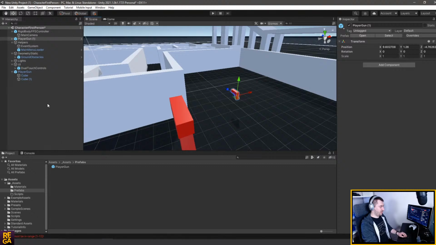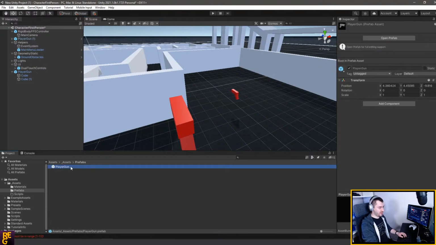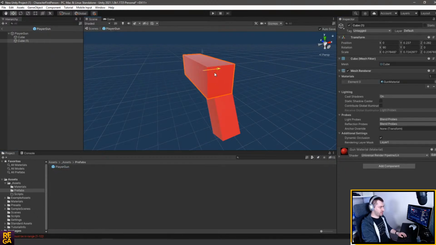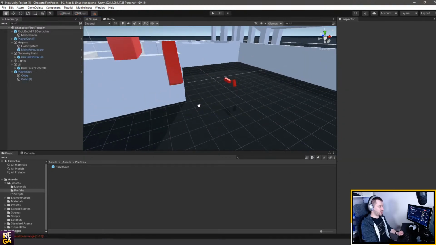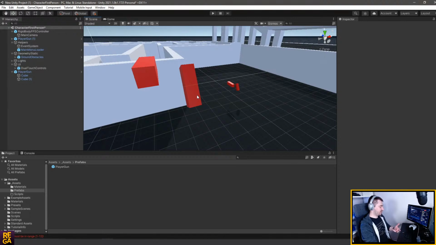And if I modify the prefab inside, but of course the prefab is kind of tricky to edit, so what I recommend is to go into the prefab editing mode. So click on this, open prefab, and let's change this position. Of course, save it. Now we can go back by either clicking scenes or clicking this small arrow. So I'm going to click scenes, and as you can see, both weapon prefabs got changed. So that's a nice way to edit prefabs.